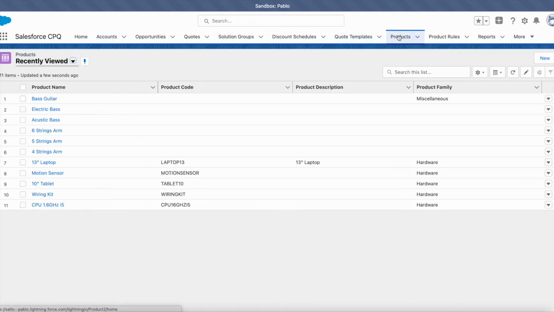Then you have configuration data, which could be something like products, maybe custom objects that define custom pricing, or maybe even a custom object that defines lead assignment rules or case assignment rules. This is data that actually defines how your org behaves. And so in that sense, it is data that allows you to configure your org. It's not data about your customers. So we can manage configuration data in Salto, and we can do everything that we would normally be able to do with metadata. We can version it, we can do impact analysis, we can deploy it across environments. So in this demo, I'm going to show you how to get your product data into Salto.